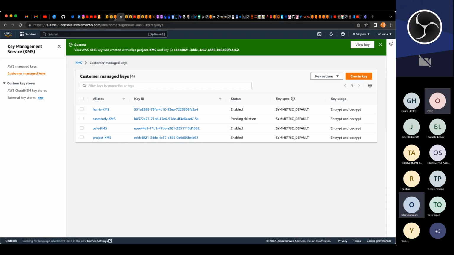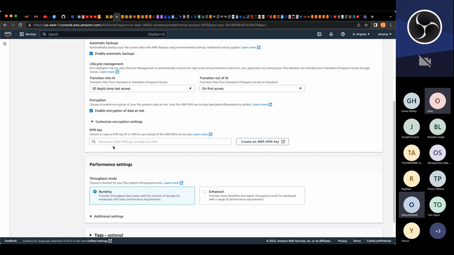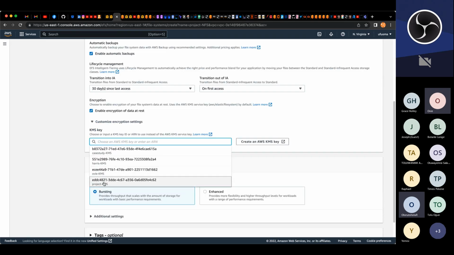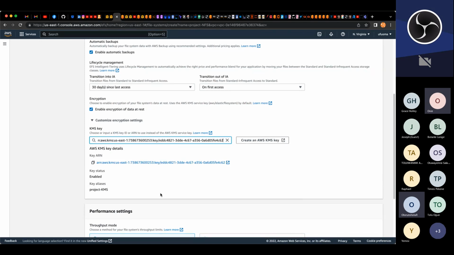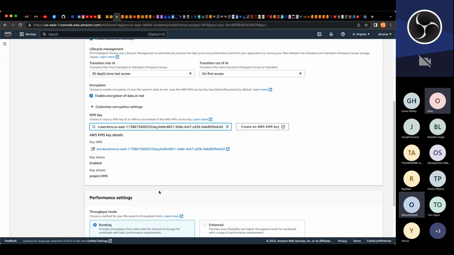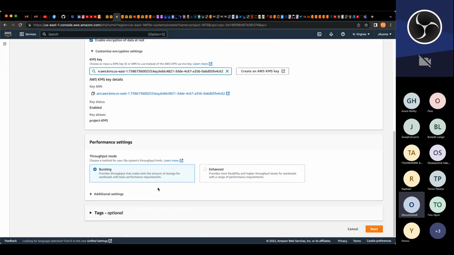So we can now go back to our Elastic file system and look for our key. That's it there. So we attach our key so that anything coming into this our network file system is encrypted and can only be decrypted by us, right?